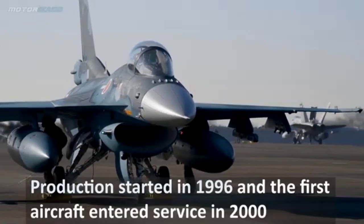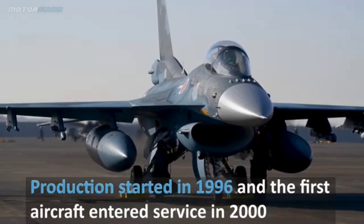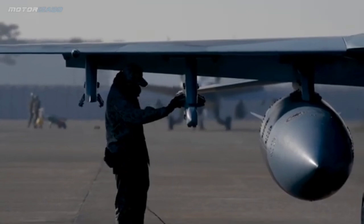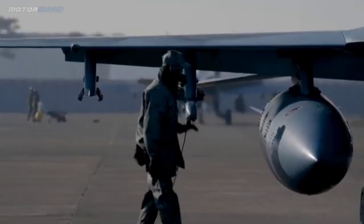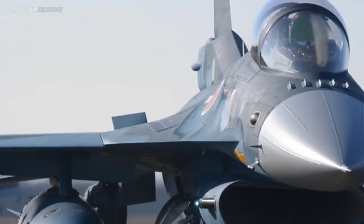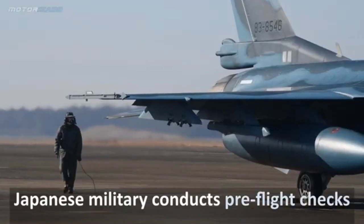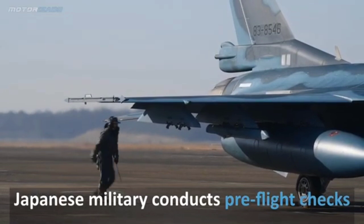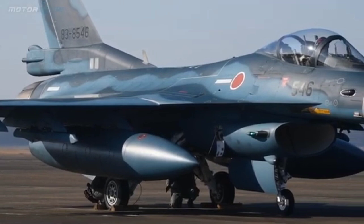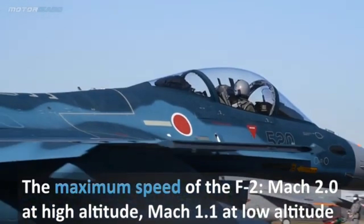Specialty and Features. 1. Enhanced Design: The F-2 retains the sleek appearance of the F-16 but features larger wings, increasing wing area by 25%. This modification enhances maneuverability, provides better stability, and allows for greater payload capacity. The aircraft also incorporates advanced composite materials, reducing weight and radar cross-section. 2. Advanced Avionics: One of the F-2's standout features is its radar system — it was among the first operational fighters to use an AESA radar, the JAPG-2, offering superior target detection and tracking capabilities.